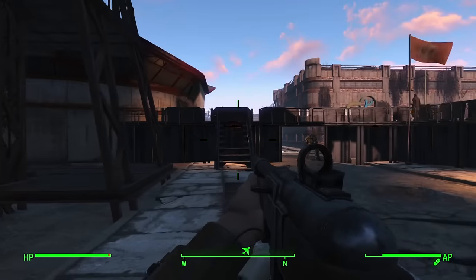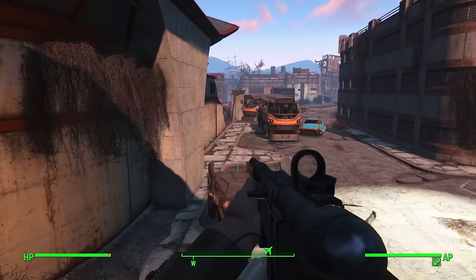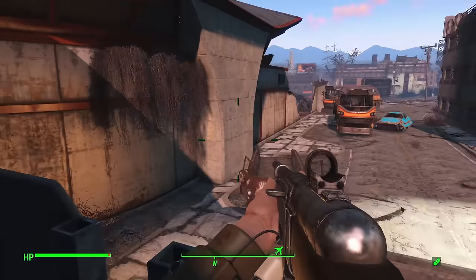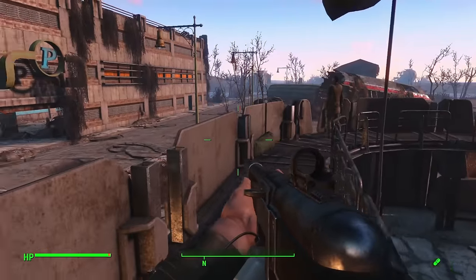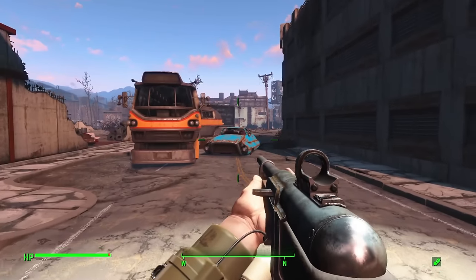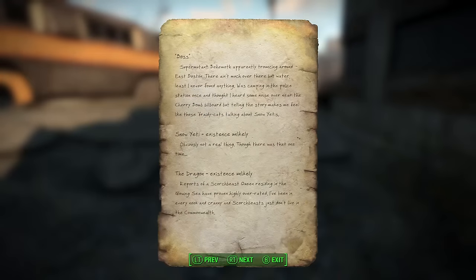Okay, bright new day, lovely weather, now let's track down some monsters, because unlike very often in Fallout 4, I'm not actually working towards a quest marker here, and this was added by the mod, so I don't really know what the correct solution is, but I do have a feeling I know where I'm supposed to be going. Here we go, a behemoth roaming around East Boston. Not much over there but water, at least I never found anything. Was camping in the police station once, and thought I heard some noise over near the cherry bomb billboard.